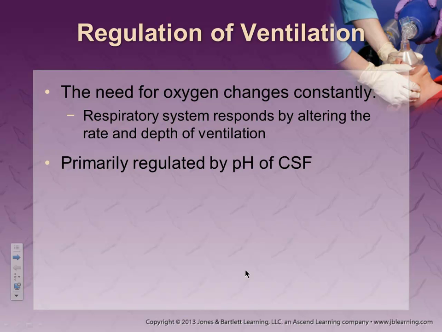Why would pH regulate our breathing? Why would the acidity or the alkalinity of our blood or our CSF regulate our breathing? Because our blood is going to become acidic when what increases in it? CO2, or when what decreases in it? Not oxygen, bicarbonate. When oxygen decreases in the blood, CO2 is usually going to increase in the blood.